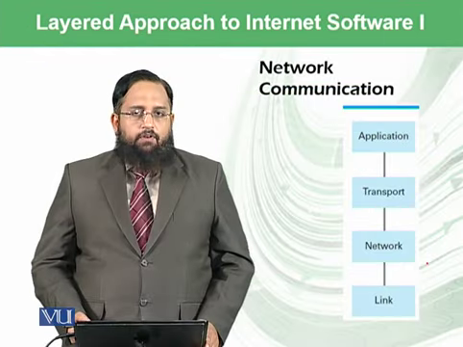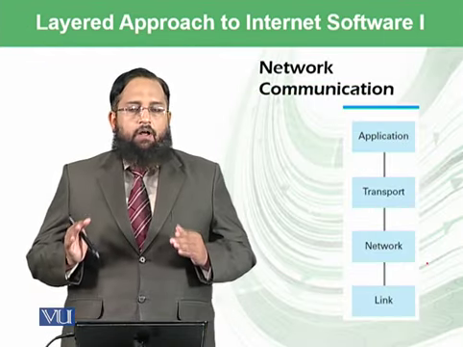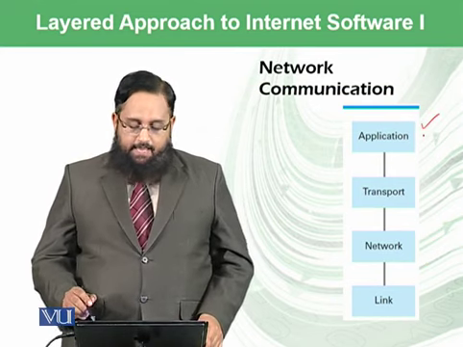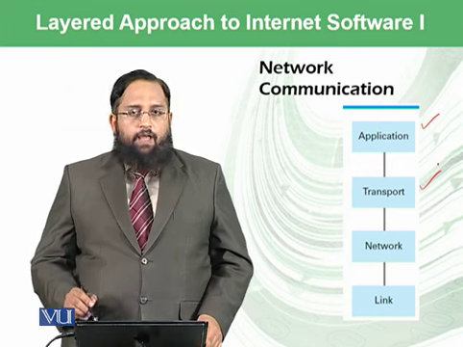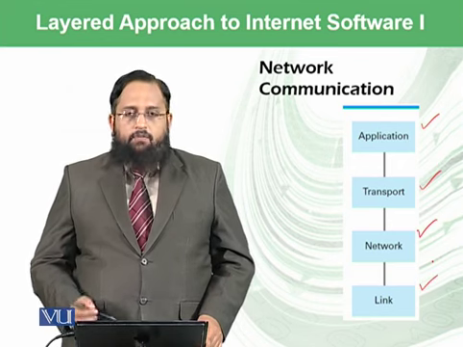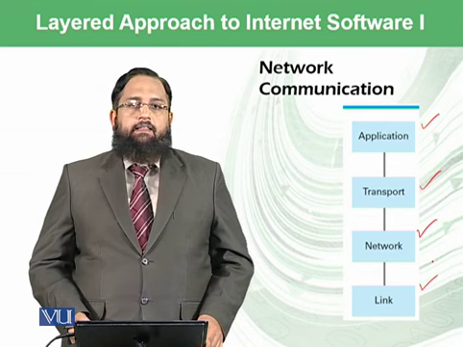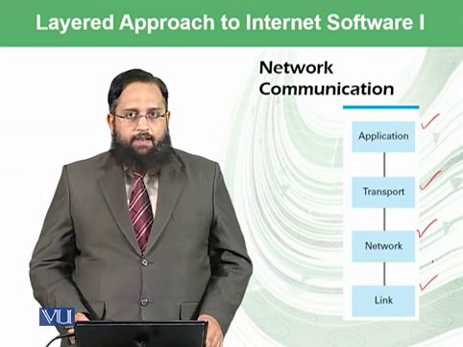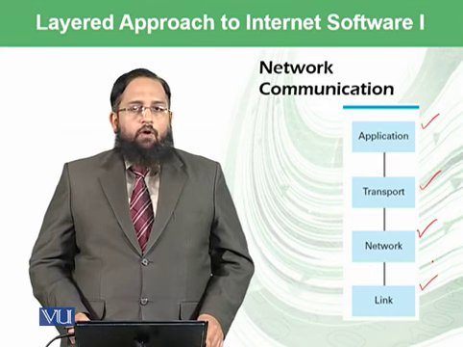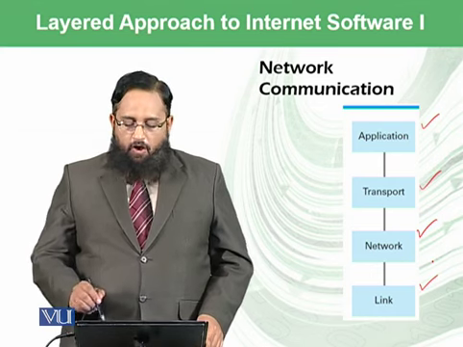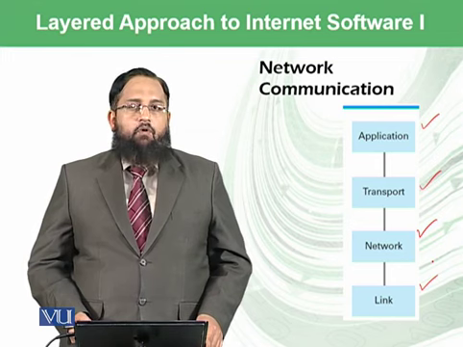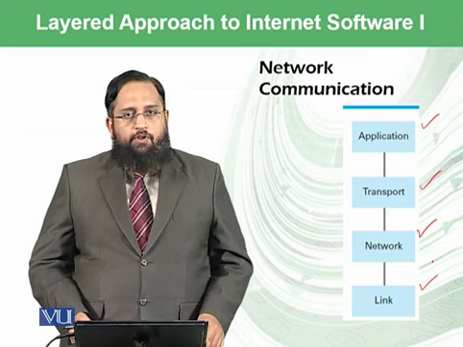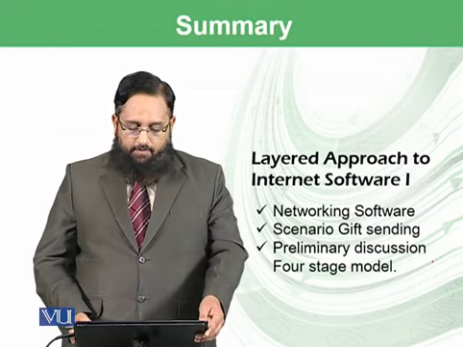Similarly, in network communication, we have 4 layers. The first layer is known as the application layer, then we have the transport layer, then the network layer, and the 4th one is the link layer, and they work similarly to what we have discussed in the previous slide. In the next module, we will discuss all of these layers in a little more detail, how the software components actually communicate with each other over the network.